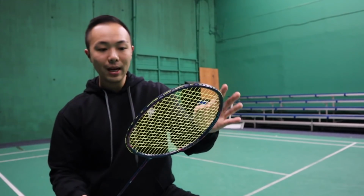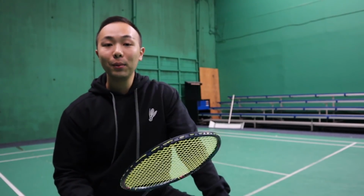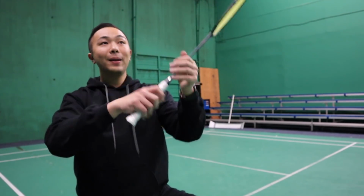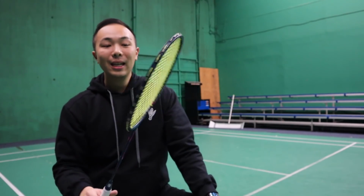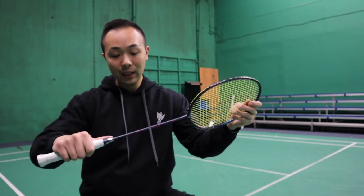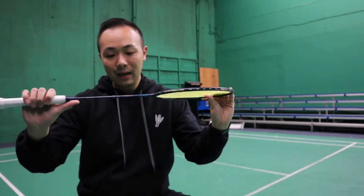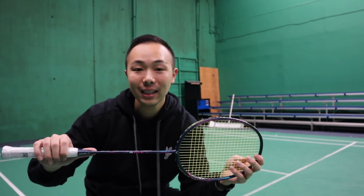Cool, that was my first few hits backcourt. For me, the racket frame felt a little more round, so it felt different from what I usually use, the isometric longer head shape. It's like if you're holding a fan, there's a wider area. But in terms of the racket, as it said, it was very stable. And I do feel like the shaft is very stiff, because this is the stiffest Victor has made their rackets. And I do feel that.